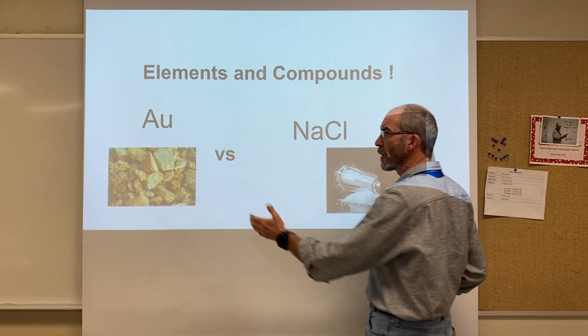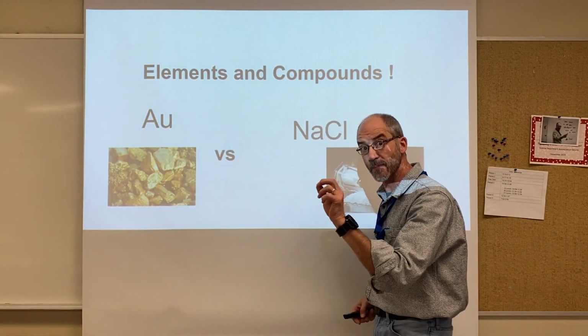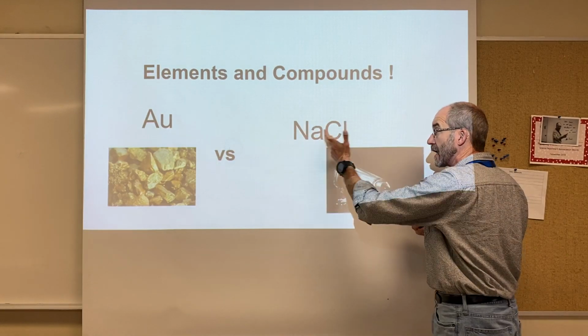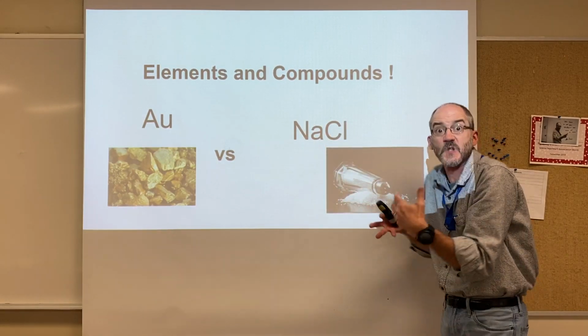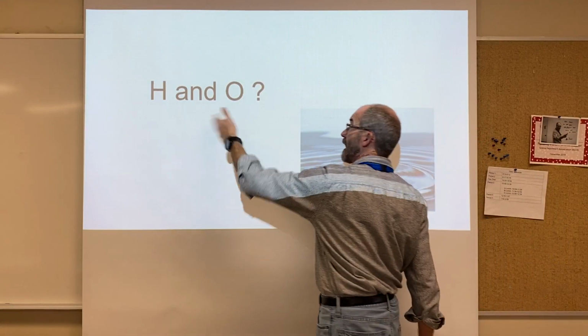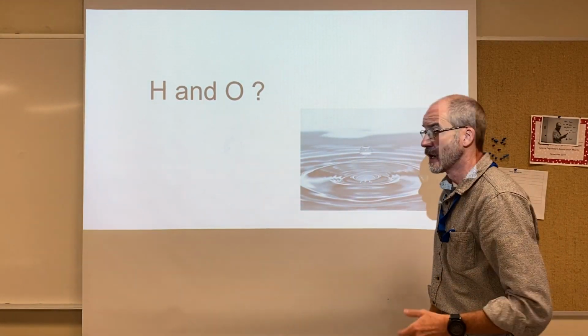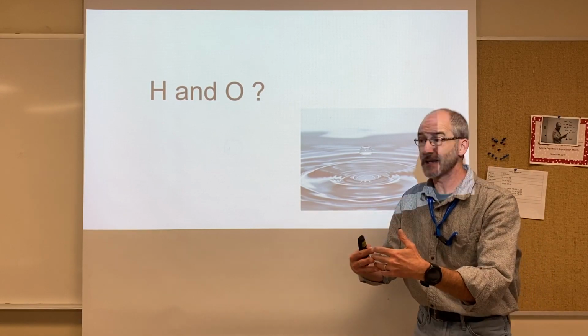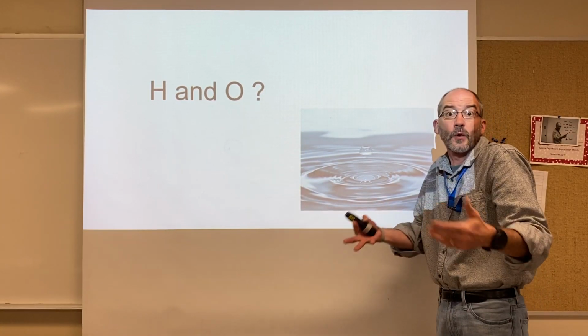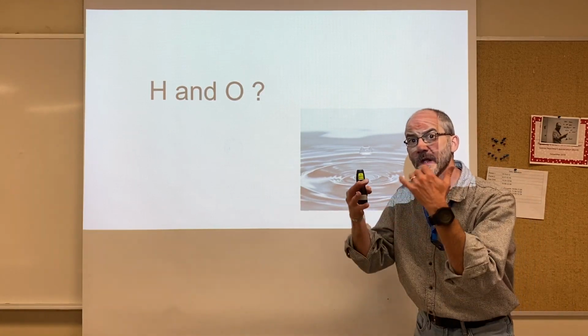So, here we go. We have a single atom in a pure substance like gold. Here we have an ionic bond between sodium, a metal, and a non-metal, and we have a crystalline solid that we call salt. Here we have a hydrogen and an oxygen. We have two non-metals joined together in a covalent bond, even though this is going to end up being a polar covalent bond. And what do we get out of that? We get a liquid.